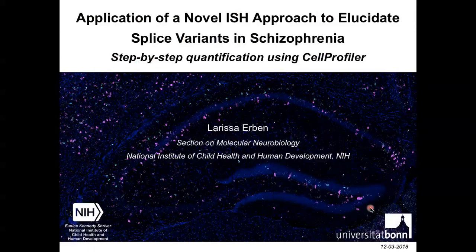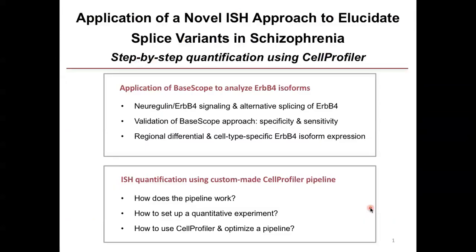Hello, everybody. Thanks, Christy, for the kind introduction, and thanks to Mohammed for introducing our listeners to the principles of RNAscope and BaseScope. I subdivided my talk today in 2 parts. In the first part, I'm going to present our published data on how we applied BaseScope to analyze ErbB4 splice variants and identify cell type specific expression. This part will also show how we validated this novel approach. The second section will focus on how in situ hybridization signals can be quantified using CellProfiler.